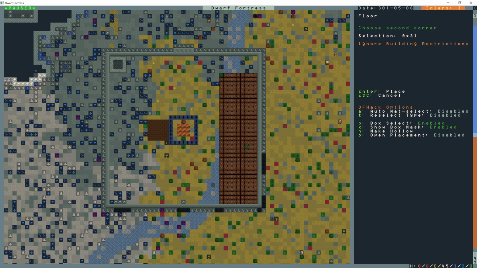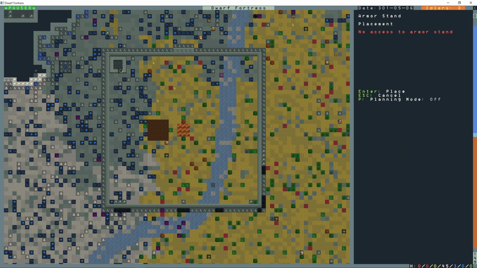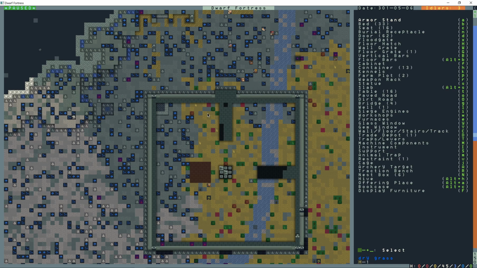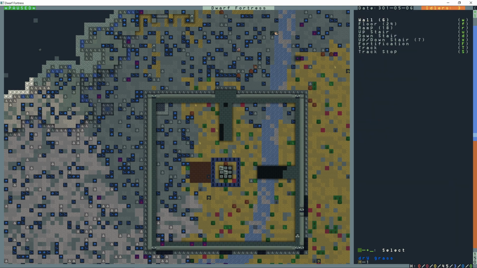But now I still can't access the inner area here because of this bridge. I need to build a downstairs. So build, construct, downstairs.